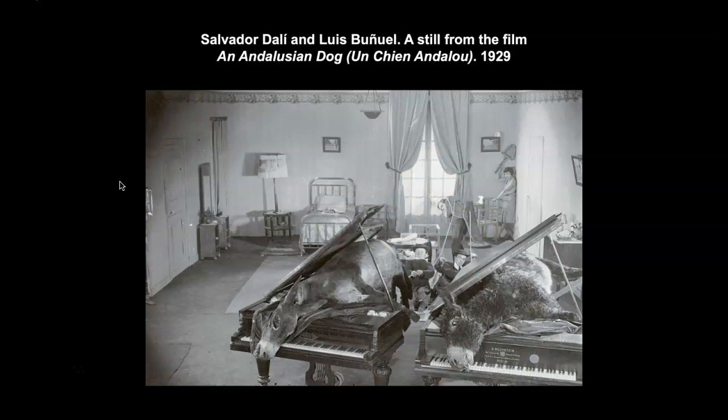Salvador Dalí and Luis Buñuel. This is a still from the film Un Chien Andalou. As I said, this is on Canvas as well as linked on YouTube under the playlist. It's fairly short. I think it's like 20 minutes. I encourage you to watch it. It has a very famous scene where the eyeball is being cut. Don't worry, it's not a human eyeball. It's actually a pig's eyeball that they use.